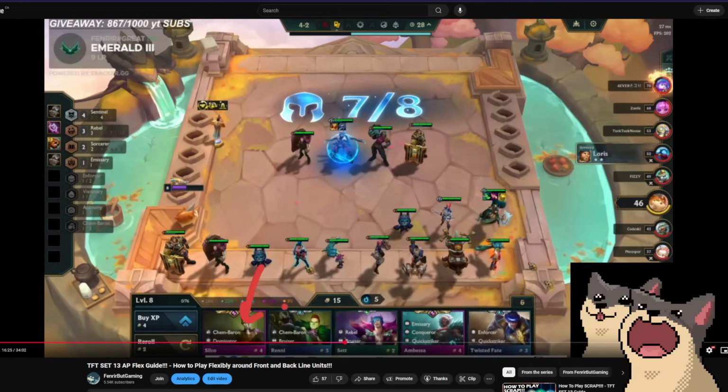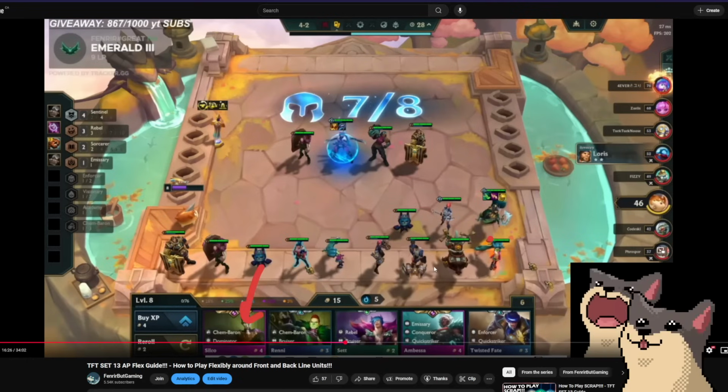So here, for example, I have a Jace and a Corki, so I'm obviously going to play, or I could more easily play around the Heimer in this spot rather than playing around the Zoes. So I might commit towards the Heimer line even though I found copies of Zoes just because I have some of the high value units in it.